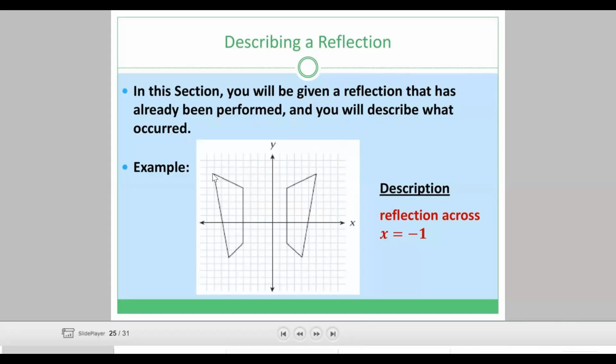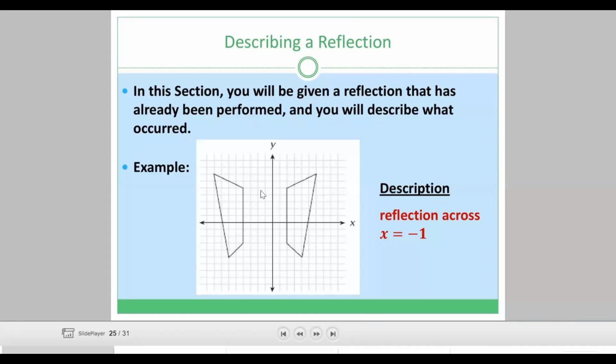So what you have to do is, first of all, choose an object and its corresponding image. When you do that, you have to count the distance between the two of them and divide by 2. Very good, guys. So is it confusing anymore? No, miss. And when you do that, you just draw the mirror line and then you can name it.